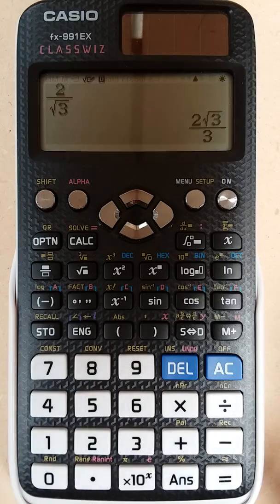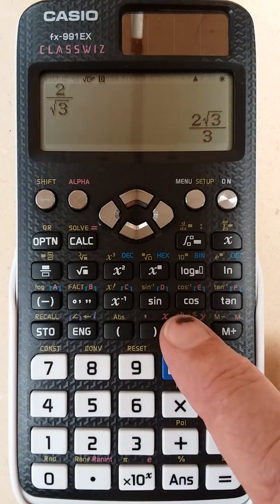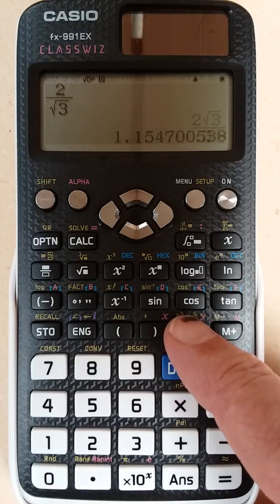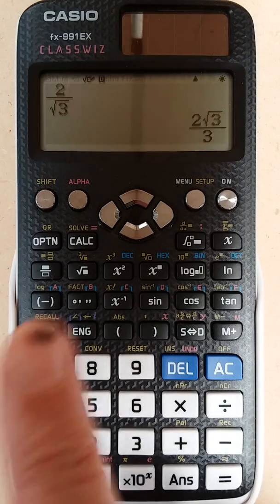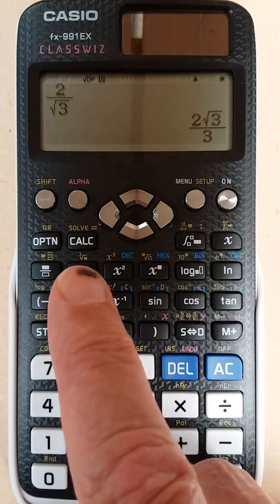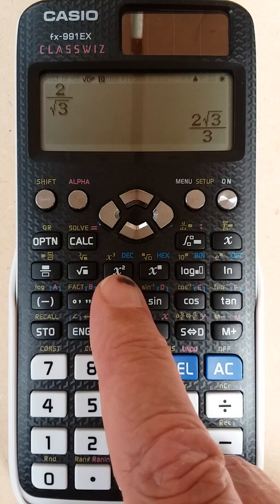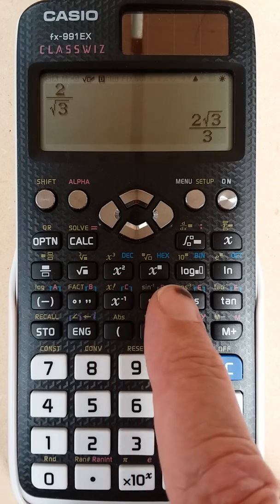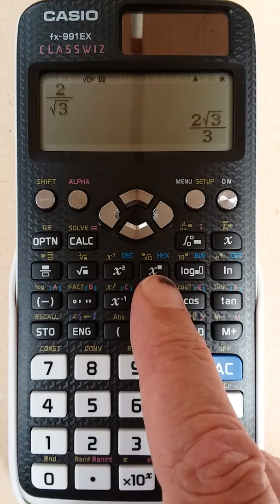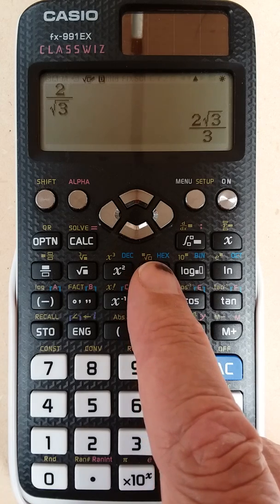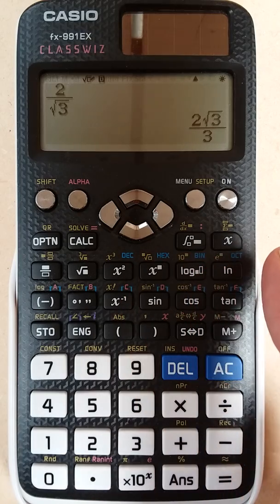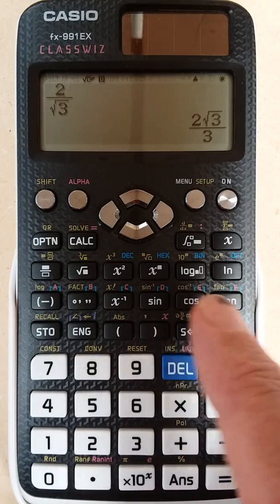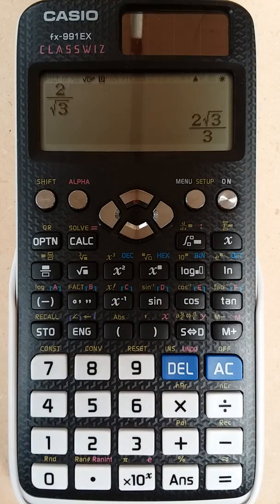And of course, again, if you want to see what this is in decimal form, just hit your SD key, and you can get the decimal, and then you go back to this. Okay, as you can see, you've got keys for square root, and if you hit Shift first, you get the cube root. And you've got x raised to any power, you just have to type it in, and then above that, any root of x. Okay, you've got quite a few other functions over here. We'll get into some other time. And the sine, cosine, and tangent functions we'll get into another time.